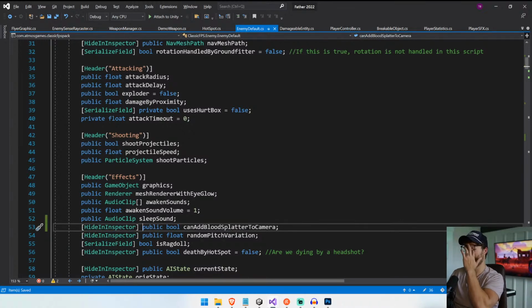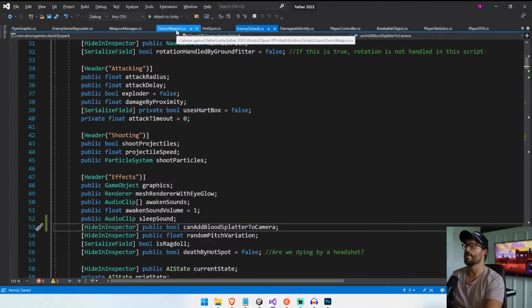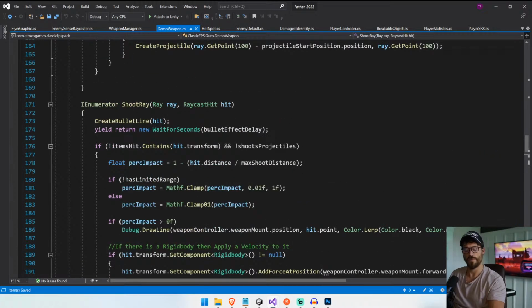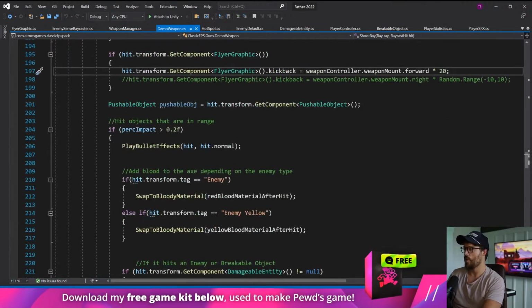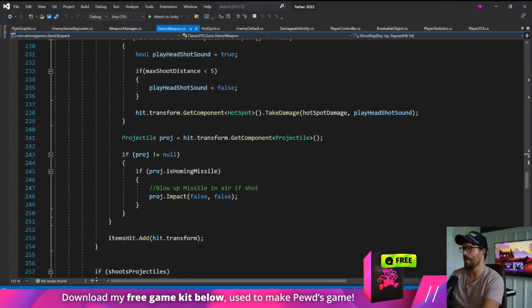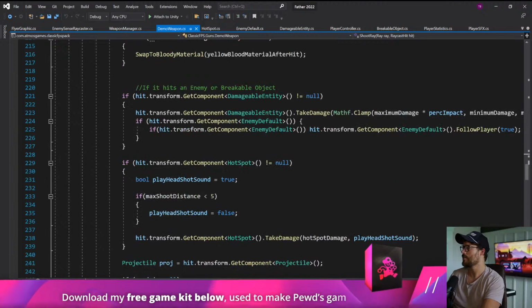Then when we go to our weapon, shoot the ray. I would just say, yeah, it's the damage. When an object is damaged, take damage.